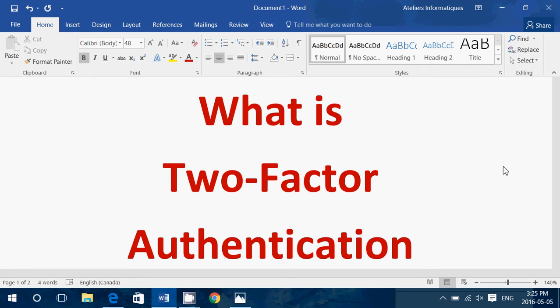So, what is two-factor authentication? With all the problems now with the passwords and emails list that was stolen, 272 million emails and passwords. In my videos where I talk about security and changing your passwords, I put a lot of emphasis on two-factor authentication. And so a lot of you have been asking me, what exactly is two-factor authentication? How does it work? So here are the basics of two-factor authentication.